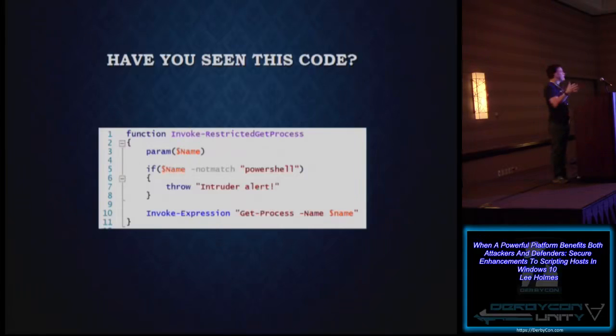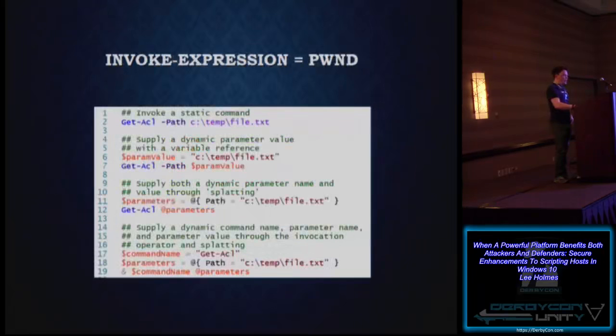So here what the person has actually done is, if the user's input matches the text PowerShell, then I just add it to the get process command and I run whatever I want. Now if the attacker had actually said PowerShell semicolon, format C drive, well then you're owned, right? So there's a great example of command injection that you can help them prevent and protect themselves from. Or if you see this during an audit, this is a way that you can get in. So you really never need to use invoke expression in PowerShell. If you do it on an attack surface, you're usually going to be owned somehow.